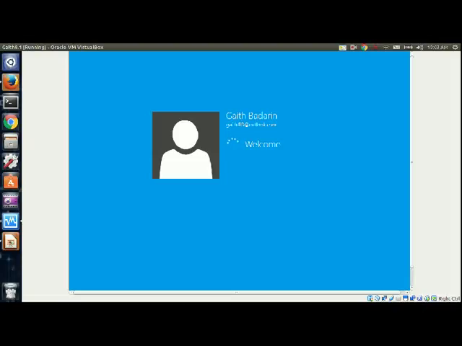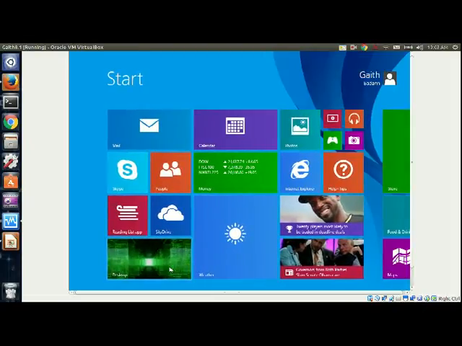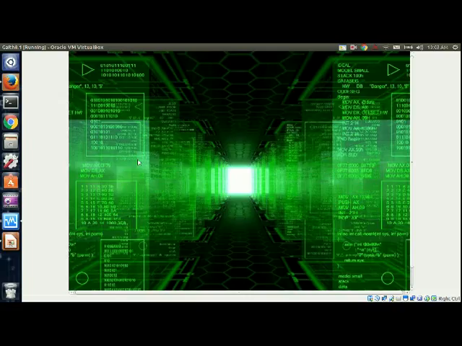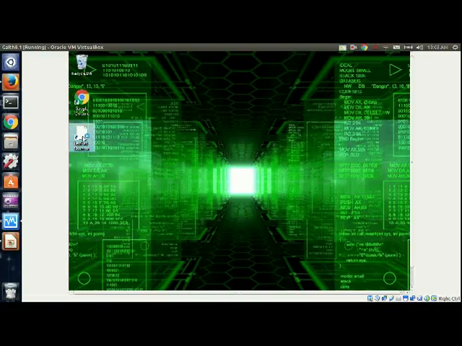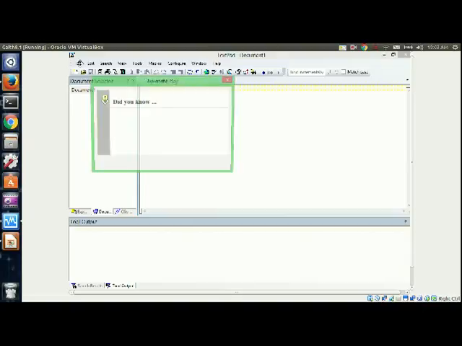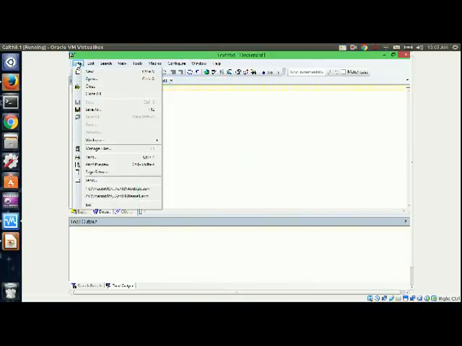I already have TextPad set with the Irvine library. I don't use Windows that much. I need to go to open.